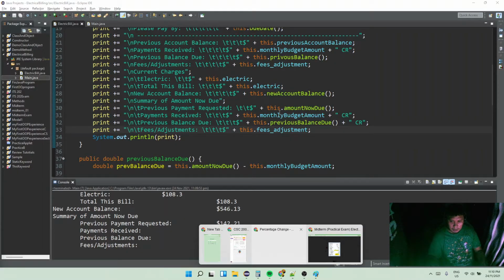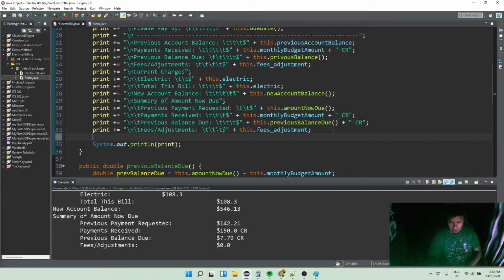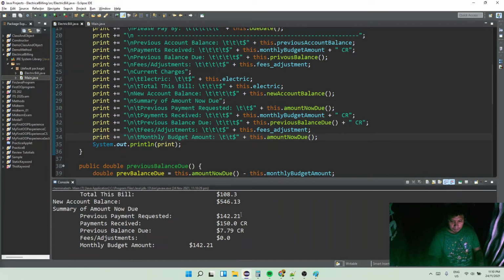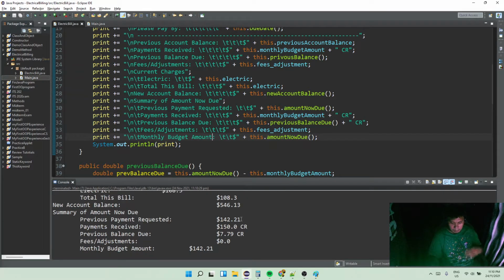Still the same here for the amount. Same thing here. We can just rename it here. Monthly budget amount. So run. Yeah. So everything is working fine.